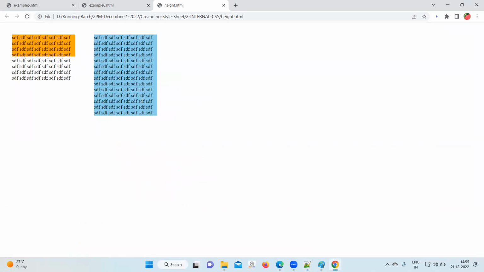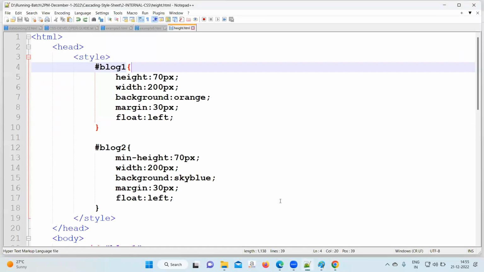Increment happens automatically, but here in the first one, half the content itself overflows. The first one becomes an overflow, and the second one is able to manage properly. That is because of the min-height property. Height and min-height, hope it is clear for you.